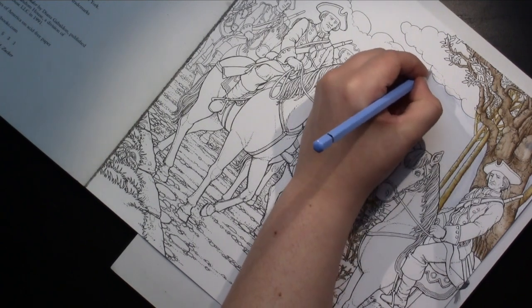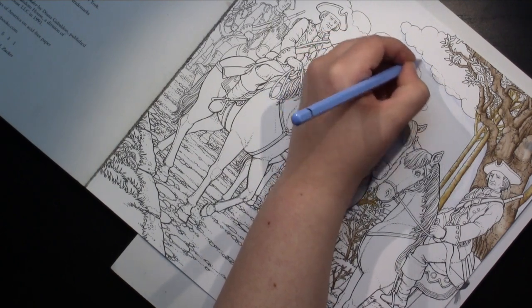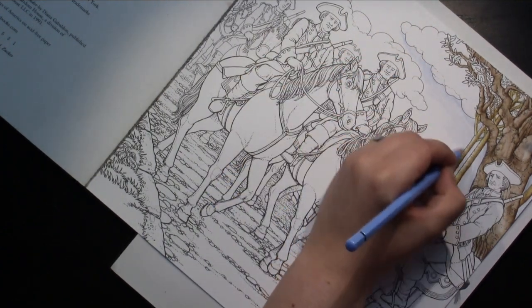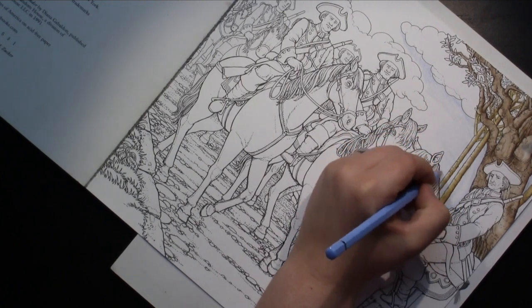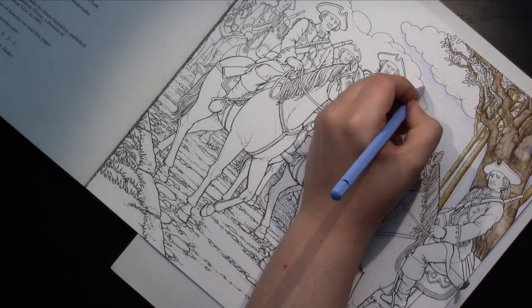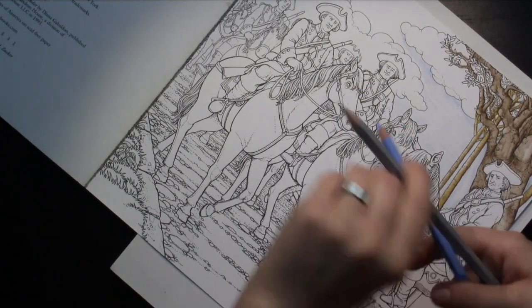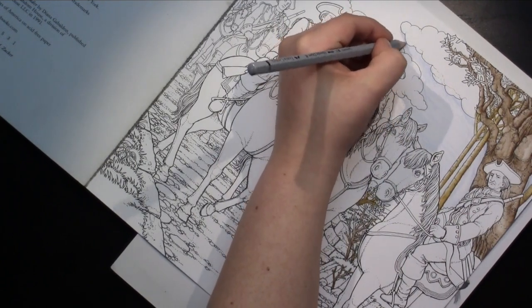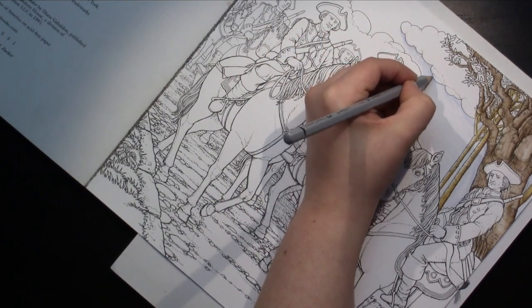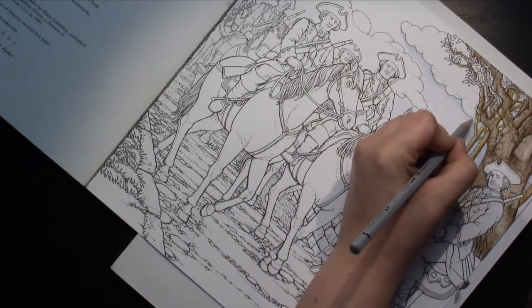Underneath the clouds here, I'm a bit heavier with the way I put down my color. And I'm being super light towards the rest of the sky. I really just want a little bit of a tint there. I don't want to have it solid blue or something. I'm also going to be a little bit heavier with the gray underneath the clouds. It's not a shadow, but it is helping with the contrast there.